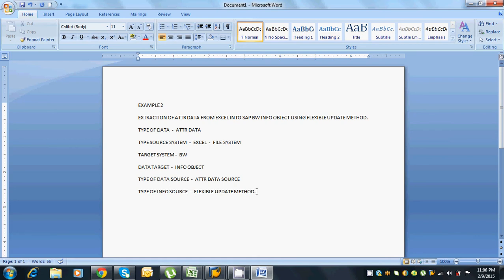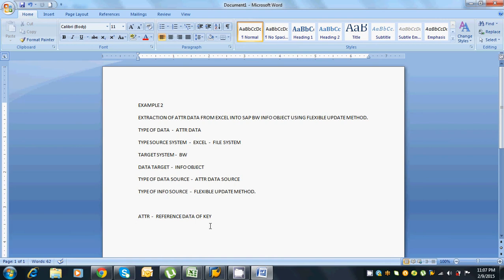Now first of all we should know what is attribute data. Attribute data is reference data of a key. Text data is descriptive data of a key, and attribute data is reference data about a key.